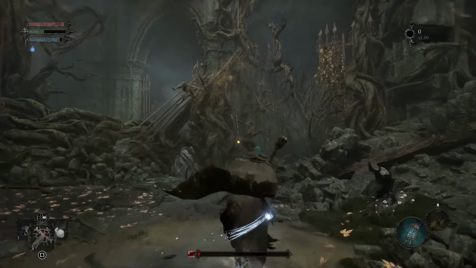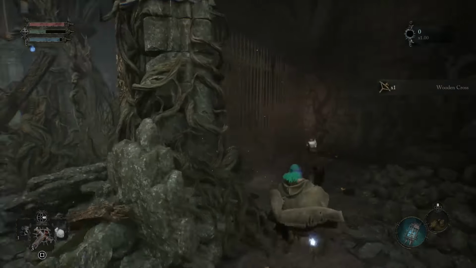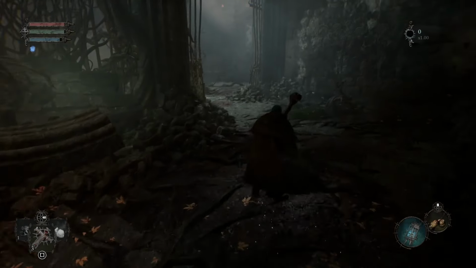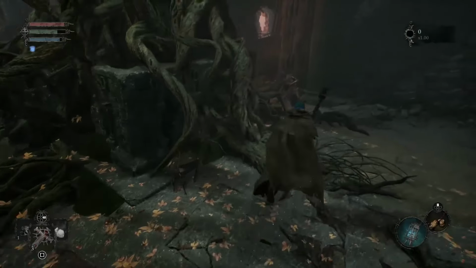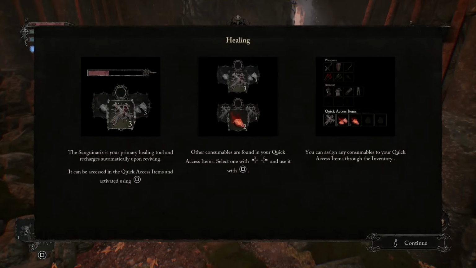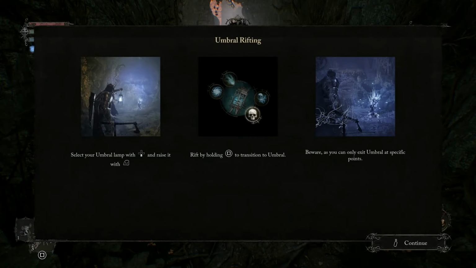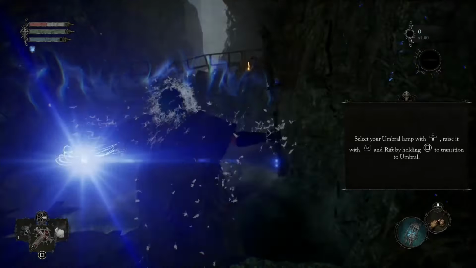Equip your catalyst and shoot down that item. That's a wooden cross. Pick it up, come over here, equip your lamp, hold it out, and you'll be able to walk through the gates. Like I say, I'm not going to explain everything. That's what tutorials are there for. If you want me to explain stuff, I'm going to have to just stay still for ages to explain things, and I just want to crack on with the guide.